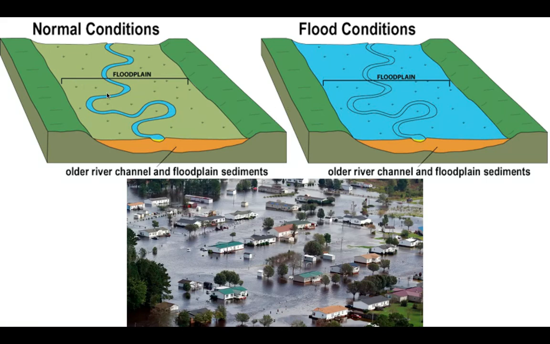And last but not least, floods can be a dangerous form of deposition. You usually don't want to build a house, or you want homeowners insurance if you have your house in a floodplain, because that water can deposit all kinds of materials and sediments and stuff all over the place, and that can cause a lot of issues with the water too, and the soil if you get oil, gas, different things like that in it. So yeah, make sure you're aware where the floodplain is if you are building a house.